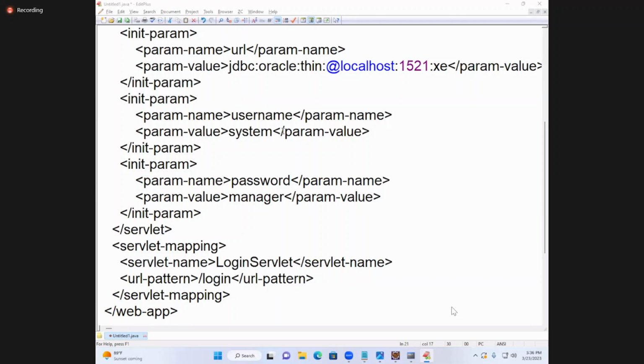Suresh, notes I'll share in Google Classroom. You check it out. Just after 5 minutes only I'll share. Shruti, if that is an exception, that exception will not come.